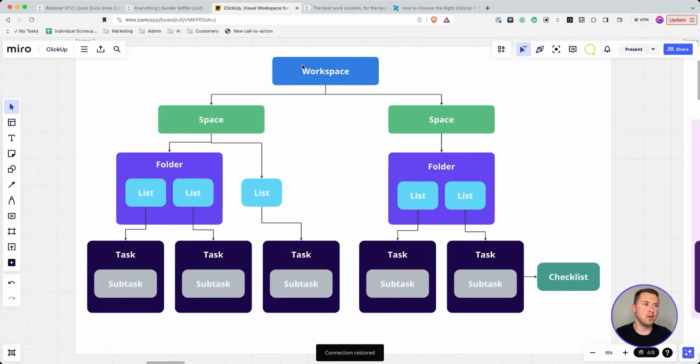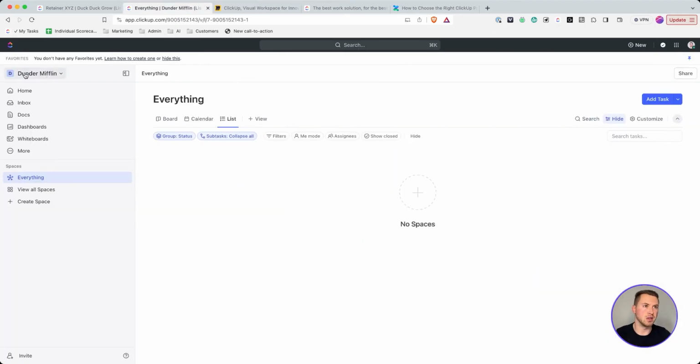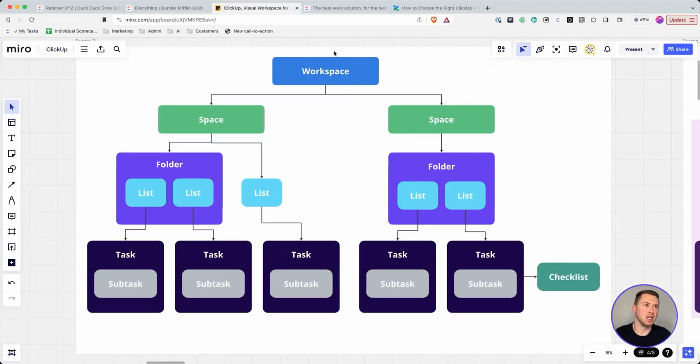At the highest level, that's going to be your workspace. Every organization has a ClickUp workspace. As you can see, mine here is labeled Dunder Mifflin. That's my business. From the workspace, if you want to see everything across your workspace, which we'll get into a little more when we talk about views, you can go to the Everything level here. It's kind of like a space, but it's not really a space. It's just a way to see all the work across your workspace as you get a bunch of spaces in here.